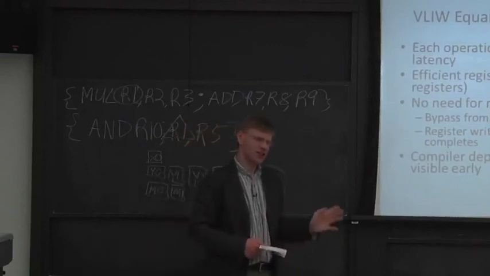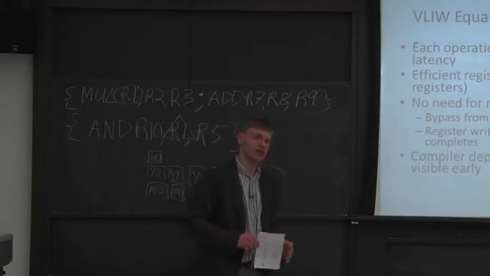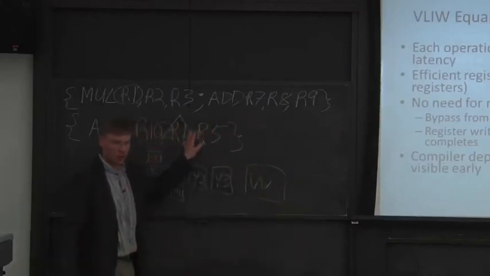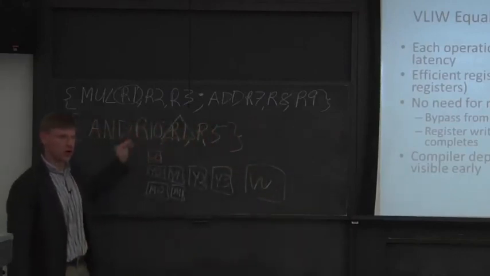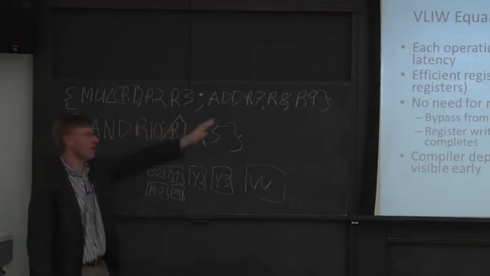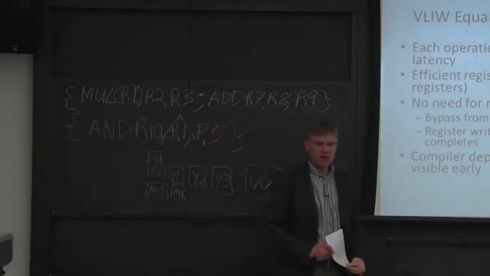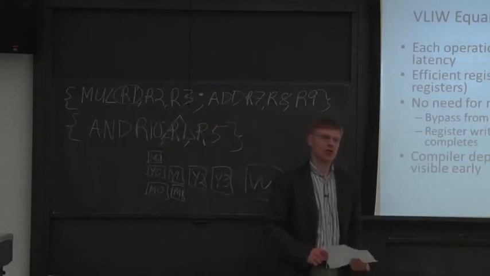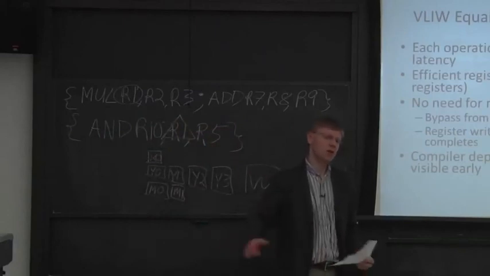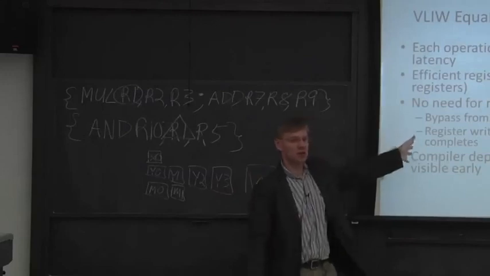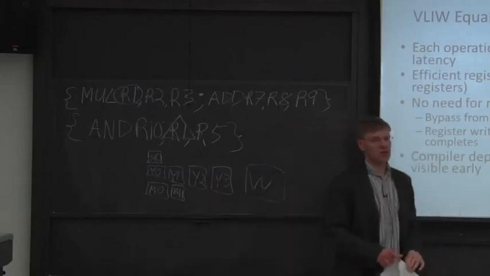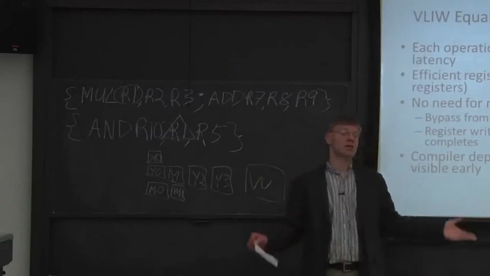Unfortunately, this causes some problems, these sorts of architectures. This is actually the first formulation of very long instruction word processors. There's these equals architectures. The major problem with these actually comes around if you have things that are unpredictable mixed in with this very predictable code sequence. So let's say you take an interrupt.